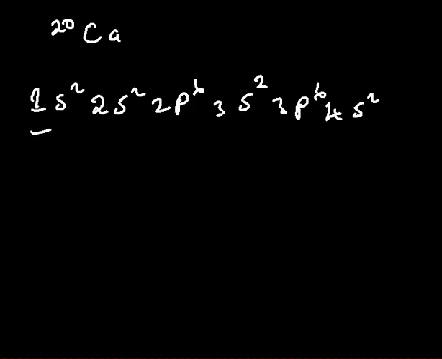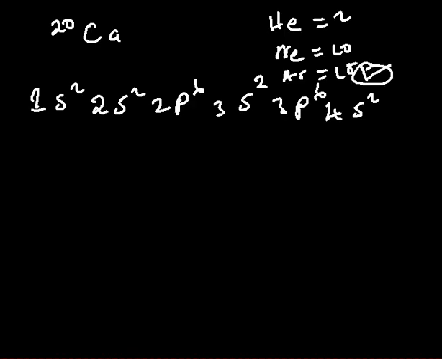But from the lowest subshell, what is the noble gas that we can incorporate in the configuration for calcium? We have possible noble gases like helium having 2 electrons, neon having 10 electrons, and argon having 18 electrons. The noble gas that we can use should be argon. That is the one with the maximum number of electrons but less than 20. Instead of neon, we'll have argon.